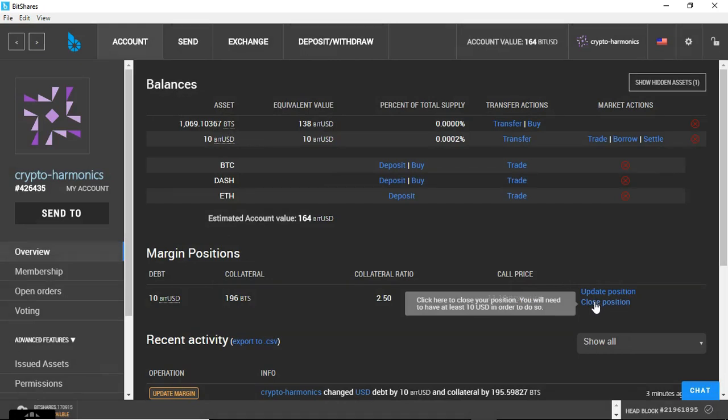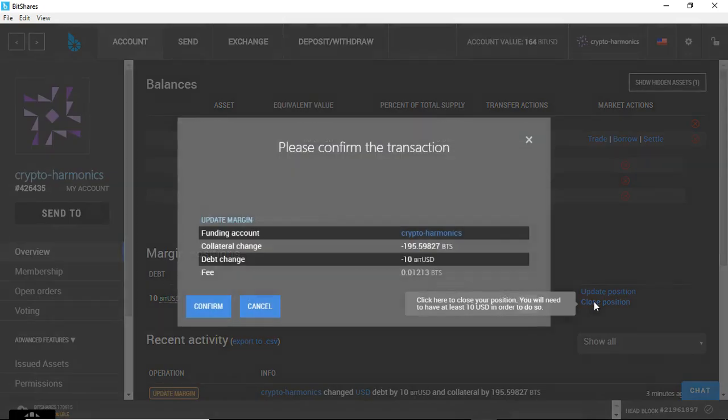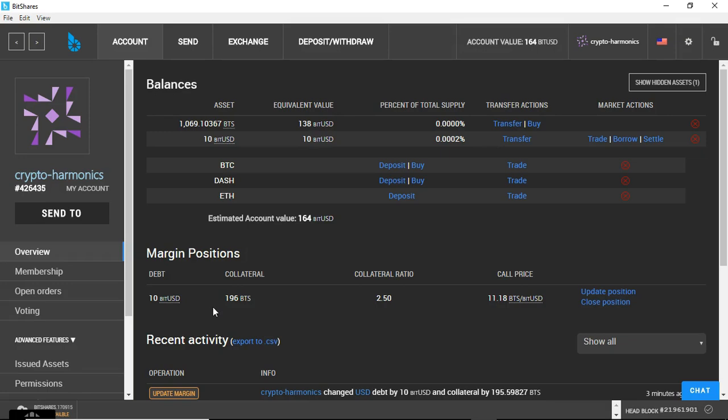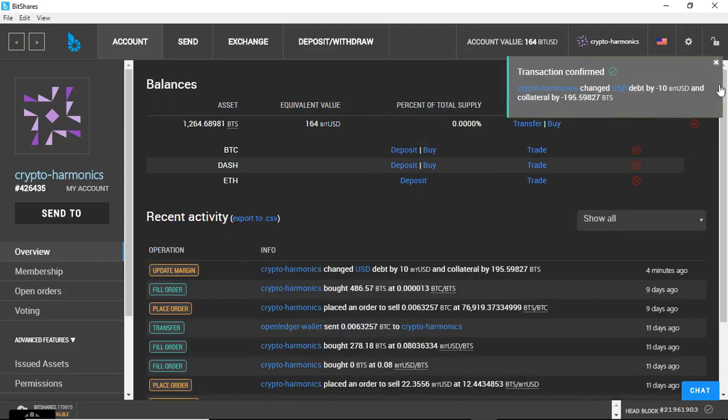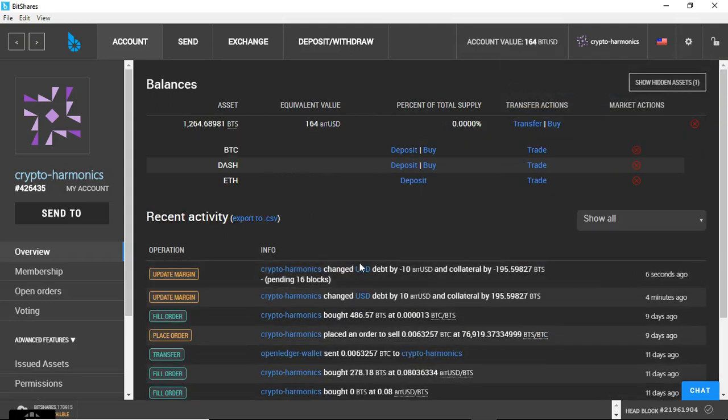And then you just go over here if you are willing to close out your position, which I want to do right now because I'd rather own Bitshares than bitUSD, right? Because Bitshares is going up today. I'd rather own those. So you can go here and see it's going to put back the 195 Bitshares there, and confirm. And let's see, and it's done. Really fast. If you guys have used decentralized exchanges before, there's not one that's quicker, in my opinion. I think Bitshares, just as the network is quick anyways. But this decentralized exchange is just, in my opinion, the best one out there.